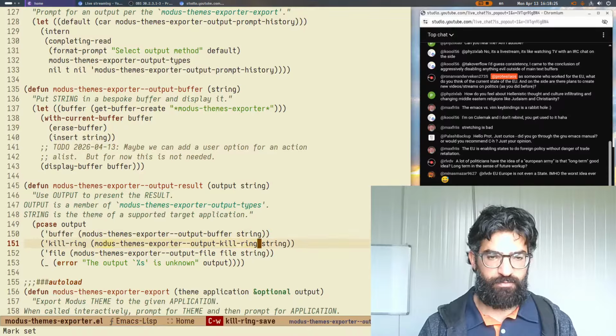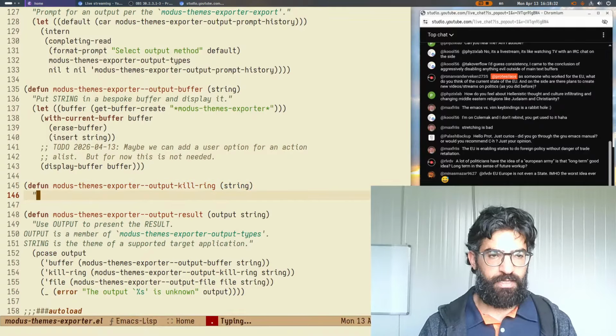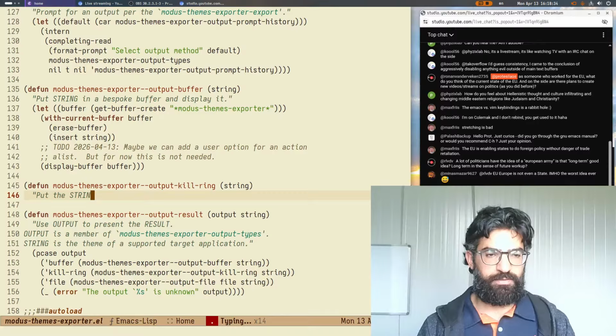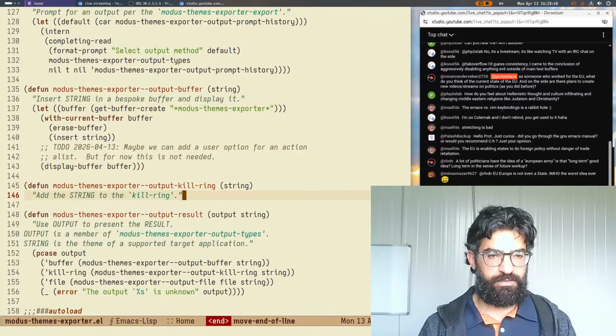So let's do the kill ring, which should also be straightforward. So defun like that, take the string, and then put the string to the kill ring. Actually, I will say add. And here I will say insert. Okay, that's good.